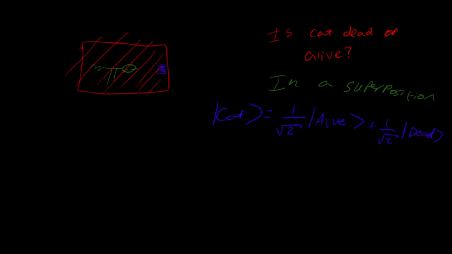And that's some of the weirdness of a superposition: it's not one, it's not the other, it's not both, it's not neither. It's in a superposition, which is a very weird concept, but it's something in quantum mechanics that we have to deal with. And the Copenhagen interpretation is going to say that this cat is not actually alive or dead.